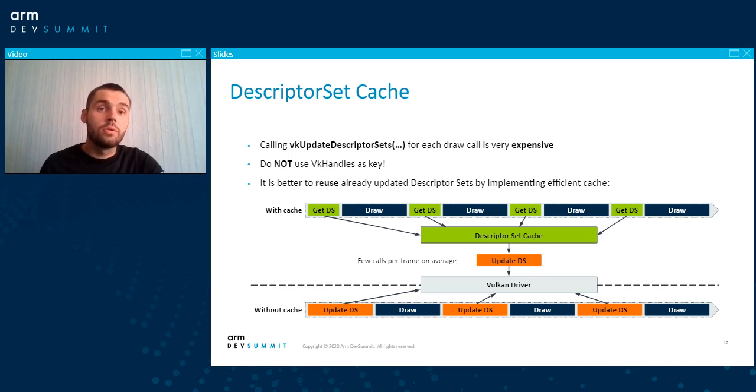But do not use image and buffer handles as a key for caching. According to the Vulkan spec, different types of objects may share the same handles. But what is even more important is that handles may be reused after an object's destruction. So if you use handles for caching, you need to be very careful and remove all dead entries. And this dead object tracking logic may have significant CPU overhead and make the cache inefficient. It is much safer, and much easier, to assign a unique ID to each created object instead.